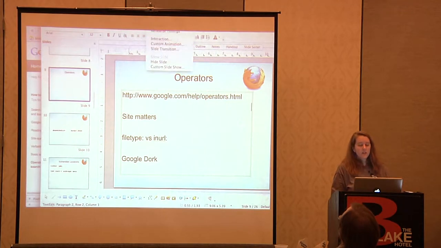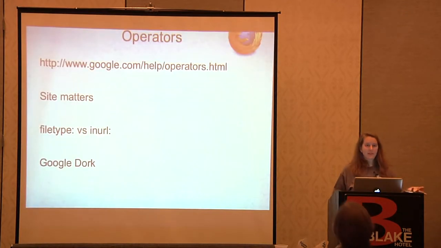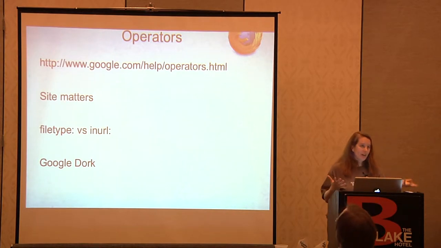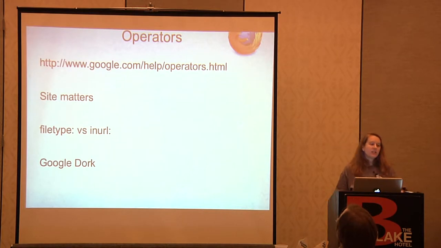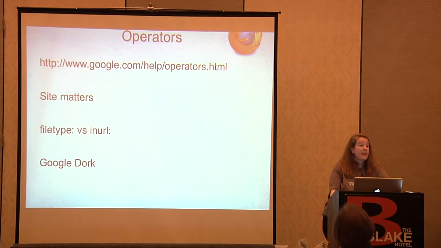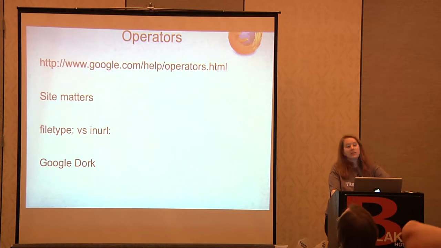The site does matter. So if you're Google hacking for your site only, you don't just want to type stuff into Google. You want to type stuff with like site:sheeri.com. And see, this stuff used to be there, file type versus in URL. So you could actually search for specific file types. You can say file type colon PHP, file type colon BMP for bitmaps or PNG for portable network graphics files. Versus in URL. So you might want to say, I want to get PHP files. Should you say where file type is PHP or where in URL is PHP? Might be a little different. If you're doing something like HTML, you don't want to say in URL HTML because CSS files might render as HTML.